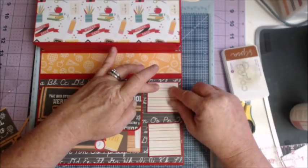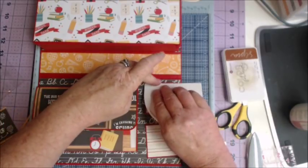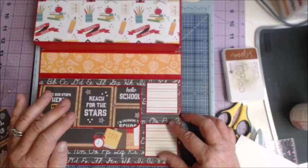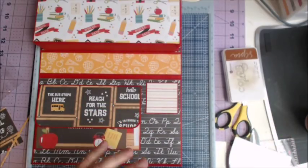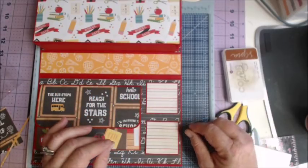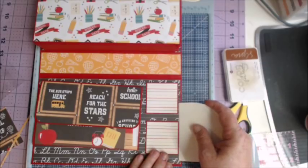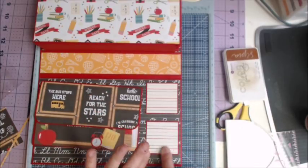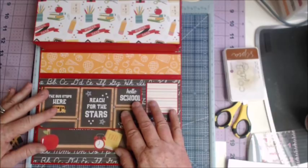So I'm using it in between the alphabet. Let's get the bottom. And I'll use that other dotted line in between the P and the Q, or the O and the P. I can't wait till we get our place photo stamps that we're having made exclusively for Country Craft Creations, because they're small, and so it'd be really cute to use in this. Okay, now I can decide exact placement for my pocket.